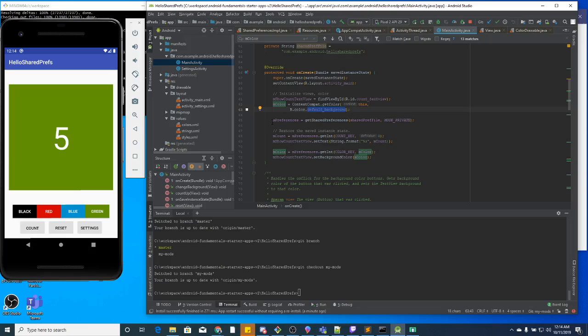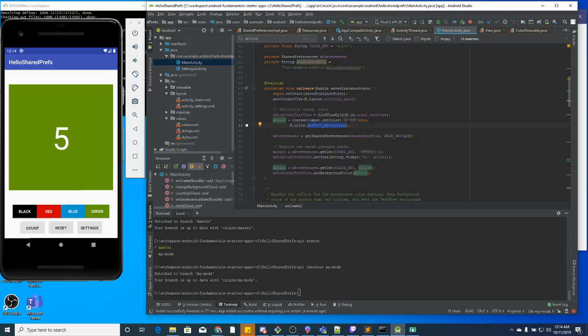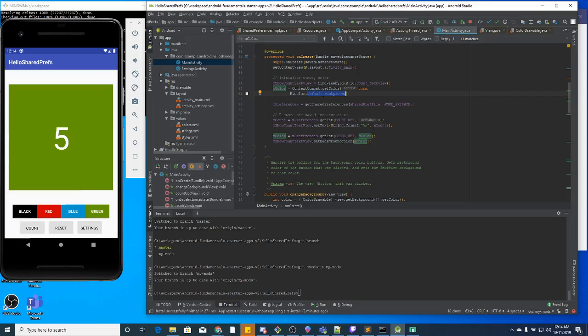When we create, we look for our preferences file, and we grab that file, and then we go into the preferences file, and we find our key count by this value here, the count, and we get the number from that file with the default value of 0. And then we can set the text view's text to that number we extracted. And of course we grab the color as an integer, and we set the background color to that integer setting.